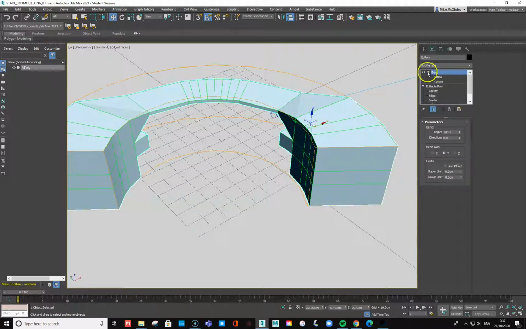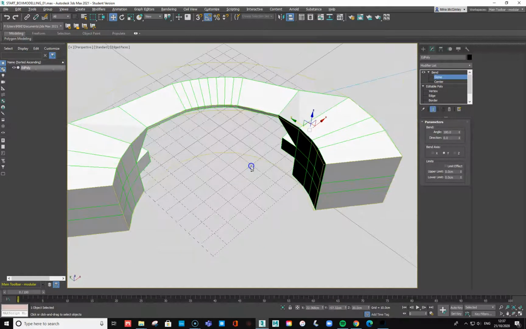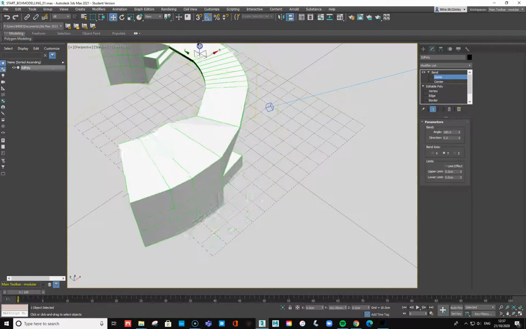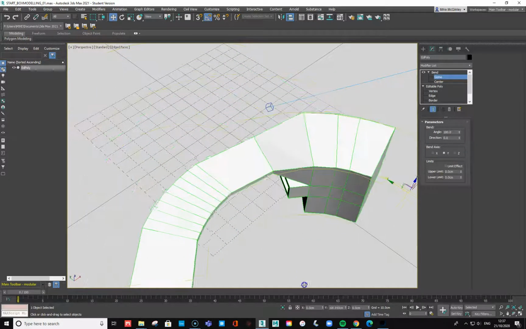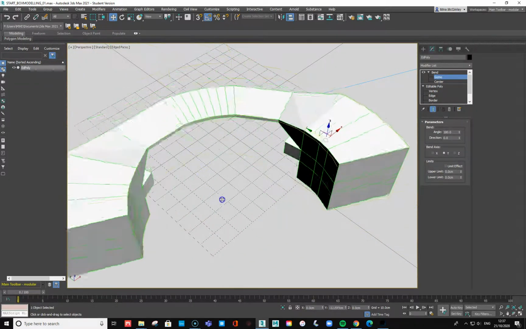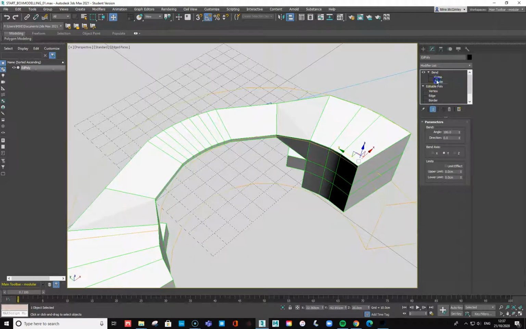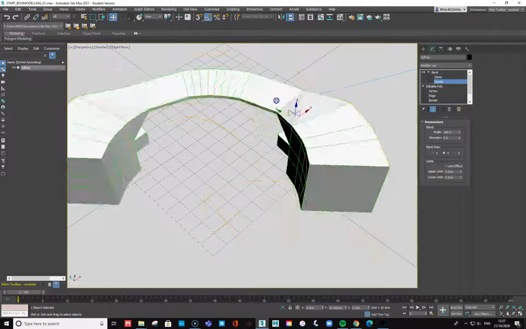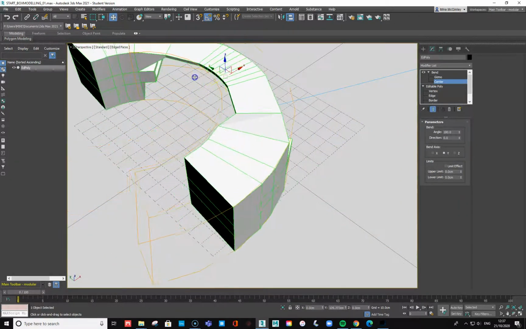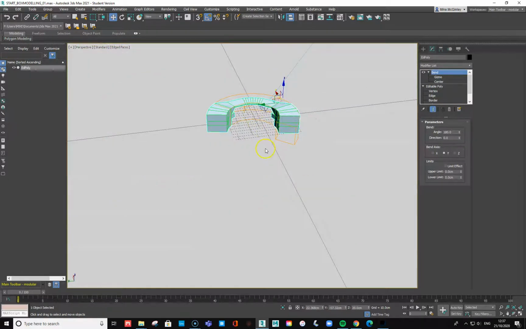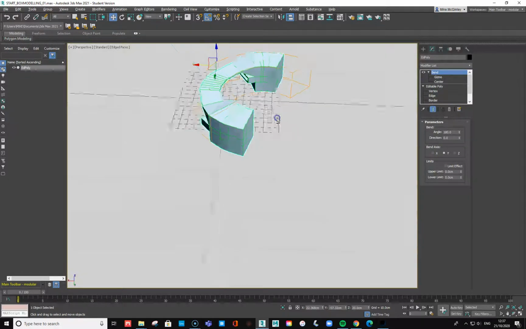Now I want to just double check. I'm going to open up the bend modifier, go to the gizmo, and I want the gizmo basically to be in the center of the object. So as I move the gizmo, can you see the way that the bend modifier is moving with it? So you can center it and move that as well. So that will influence how your modifier works. Okay, so I'm going to accept that. I'm fairly happy with that.